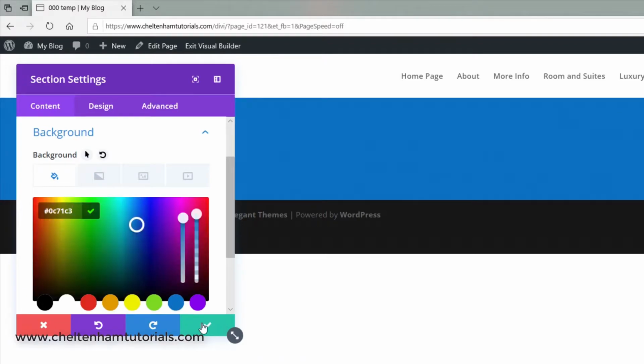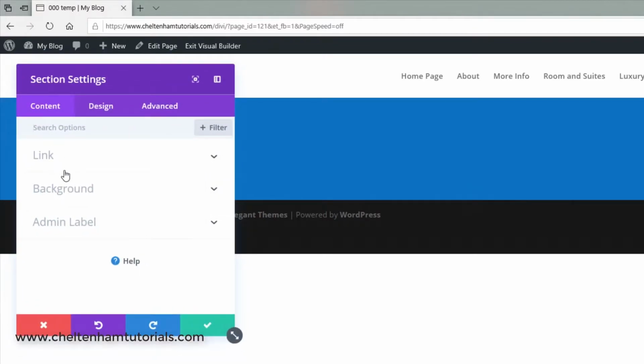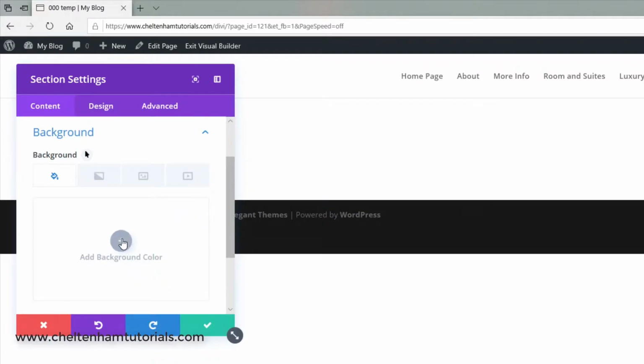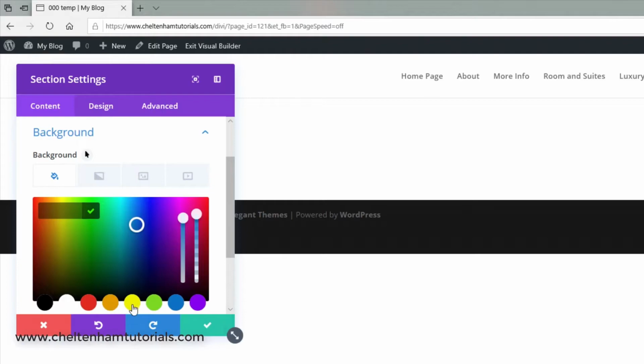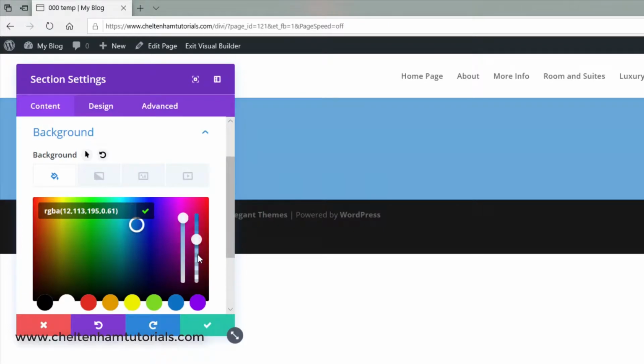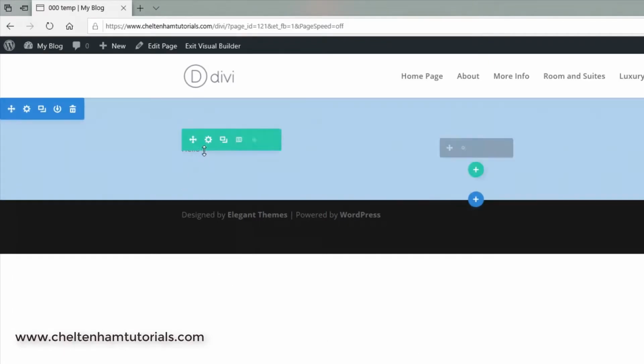So I click on that, click on Save Changes. So that entire section is now blue. Notice the text, which is in black, is hard to read, but that can be fixed later. But the point is that we clicked here, we went to background. If I don't like that background, I can click here and maybe click a different color. So maybe I might go for a blue color again, but if I drag this down, as you can see, I can make it lighter. So I'll go for something like that. Click on OK, Save Changes. So this entire section is now in blue. If I want to, I can go and format the row.